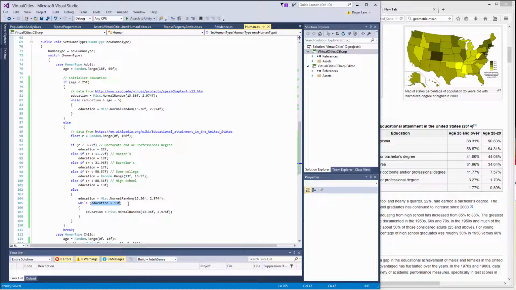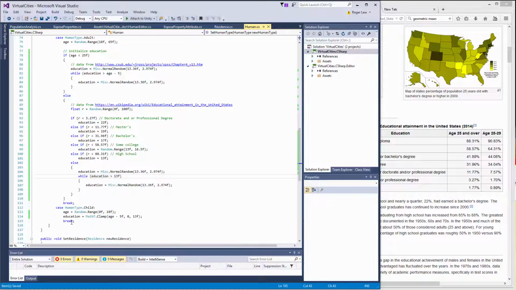If education is greater than 13, then we have to keep redrawing until education is less than 13. And then there's also one small change here. If you're a child under 5, then you ended up having a negative education because this is calculated as age minus 5. And we're really just interested in formal education. So we basically want to clamp that at 0.